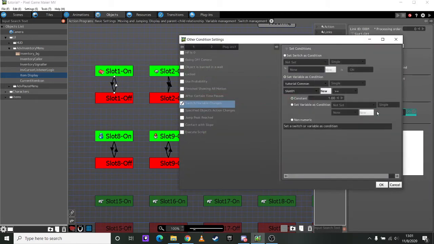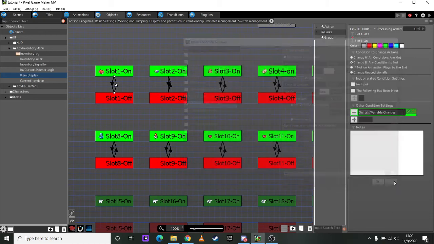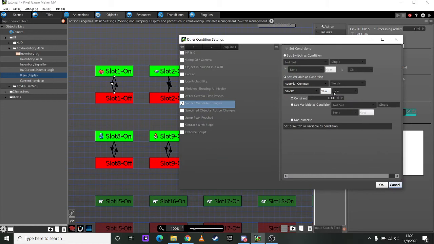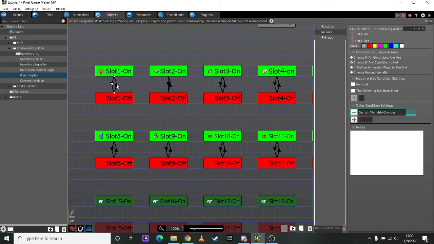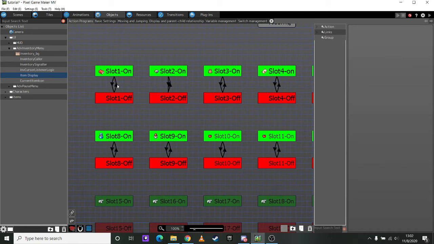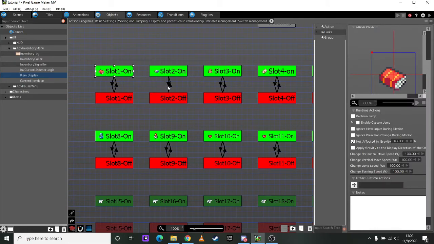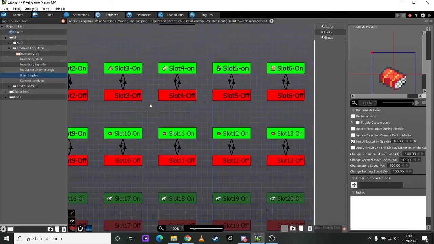In order for the book to show, slot 1 has to at least be 1 or more. If you don't own 1 or more, then it's just not going to show up in the menu, which is good. And inversely, if you have 0 or less than 0, for whatever reason, then it's just not going to show. So 2 conditions here. It is a check to determine whether or not it should even show this item in your inventory. Okay, and it's the same thing for everything else.